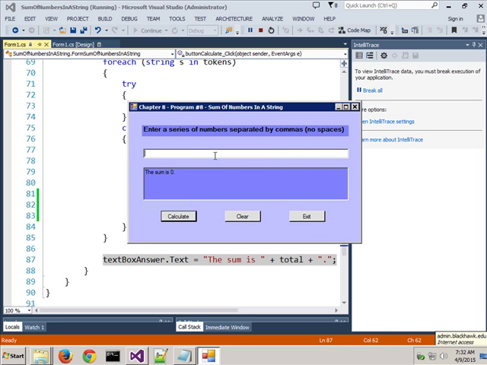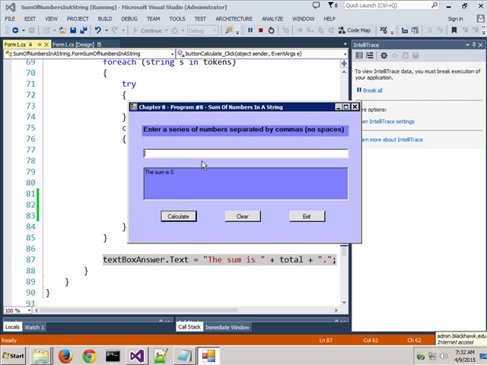Okay, so I can put in any numbers I want: 1, 2, 3, 4, 5, 6, 7, 8, 9, 10, 11, 12, 13, 14, 15, etc. Those are all valid. Calculate, there's my sum. All right, I have no reason to think that's not valid. Notice 1, 2, 3 plus 4, 5, 6, that should be what? 579? And it is. But notice if I put a comma here, I'm going to get an error message, because it's expecting something to come after that.